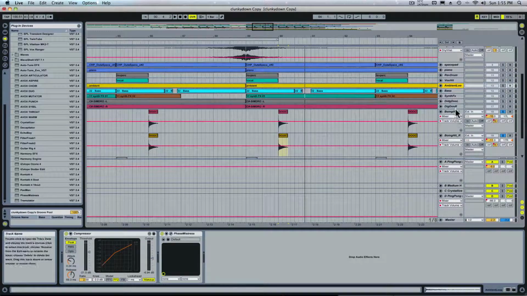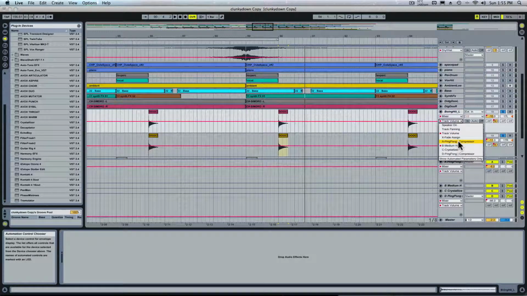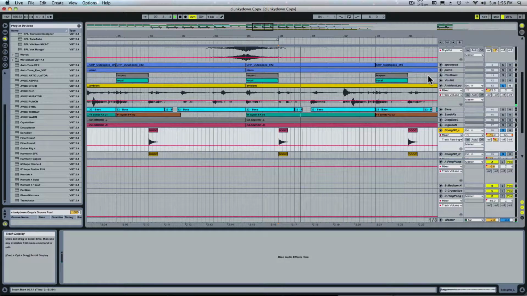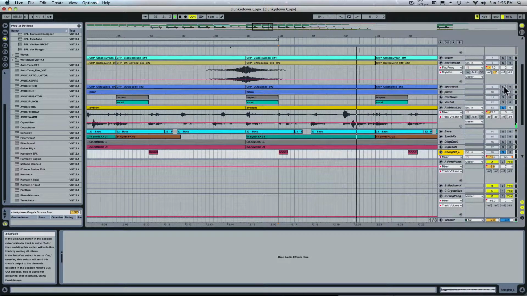And what I did is I took them and I panned them left and right respectively. Let's look at the mixer track panning right here. You can see this one's panned not completely left, but about 17, I guess that's the reading, and then 17 right on this one. And then I added some reverb, so you can hear it ring out in the distance. And then on top of that I added this ambient loop right here. And then I added these space pads.